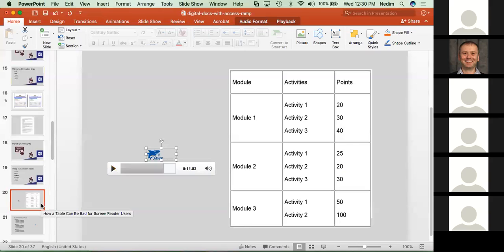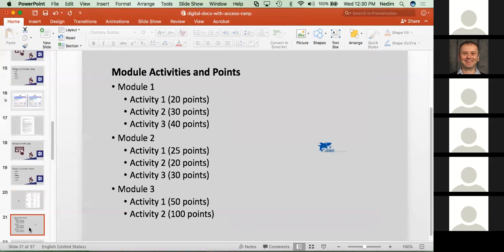So what do you do if you've got a table like this? I recommend you don't keep it in this shape. Instead, create a list. Visually, this is just as good. This makes total sense. You've got module 1, you've got 3 activities, and you know how many points there were. When a screen reader reads this, it's still going to sound kind of weird to you because it's going to include some punctuation, but it makes a lot more sense than it did before.